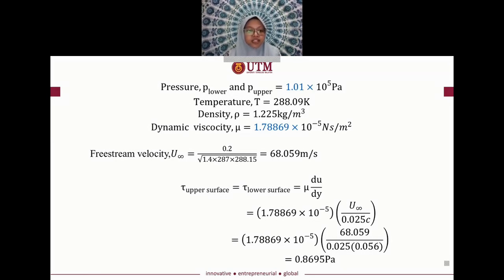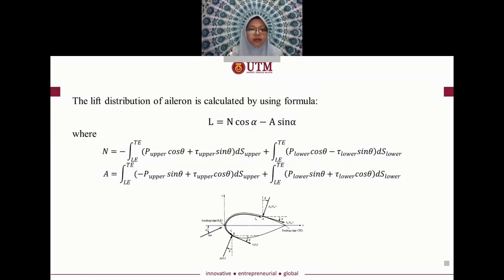First, the free stream velocity needs to be identified. Only then can the lower and the upper shear stress acting on the airfoil of the aileron be calculated by using the following equation, mu du/dy, where mu is the dynamic viscosity. After substituting all the respective values, we obtain the value of shear stress, and then by referring to this equation, we substitute back the respective value.